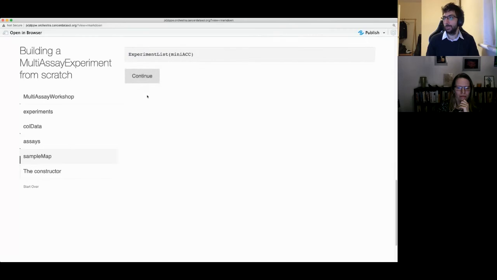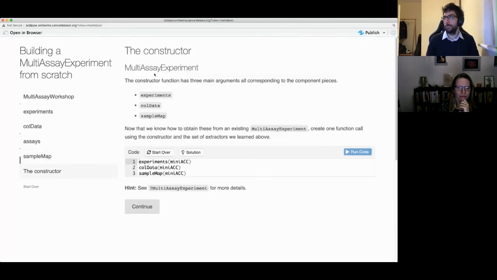Okay, so continue. Right, ExperimentList. Once we have all of those components, and you can recreate these based on our example here, we use experiments, colData, and sampleMap. We can add those to our MultiAssayExperiment function to create a MultiAssayExperiment.